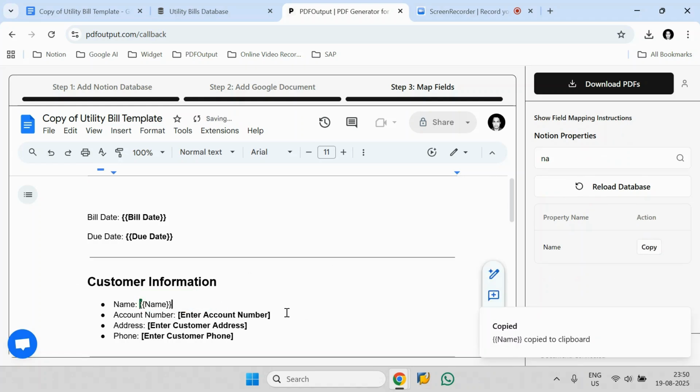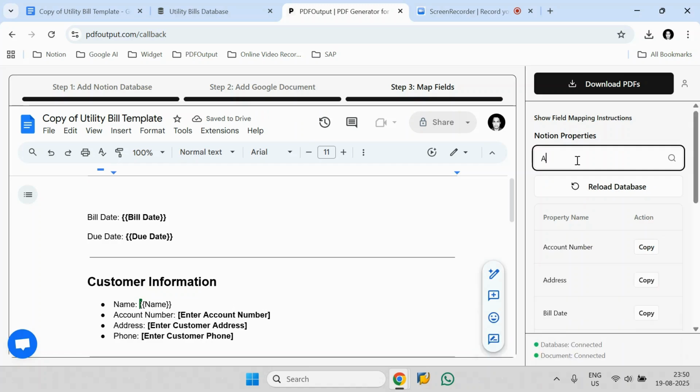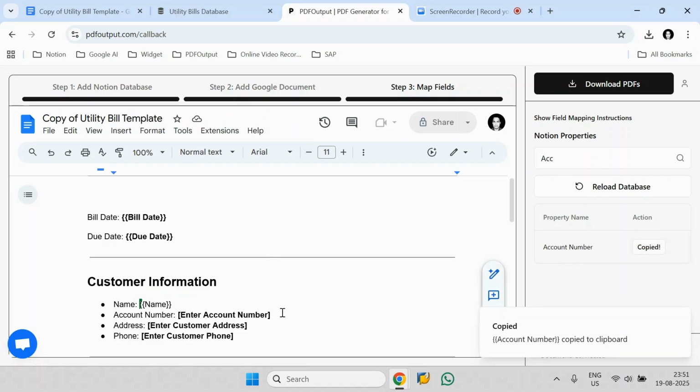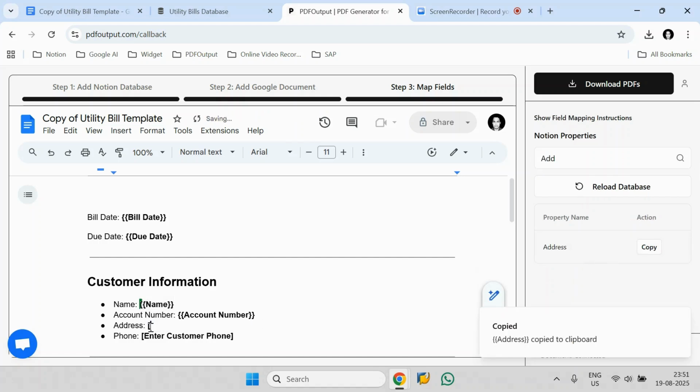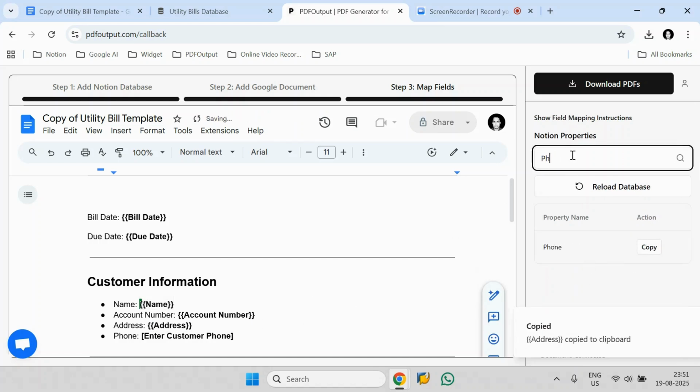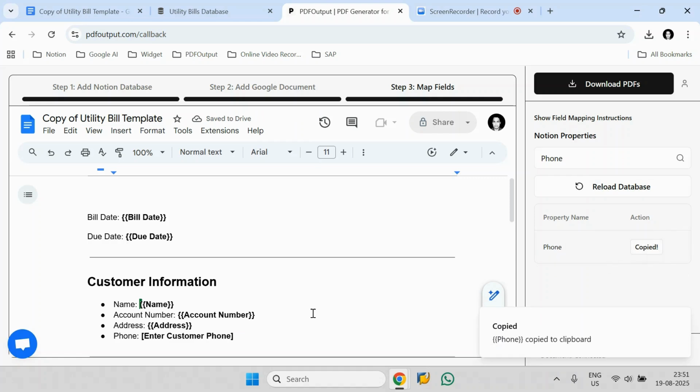And let's see, we have account number. So let me fetch the account number. Let me copy and paste it. The best part about this is you have all the formattings available, so you can do bold, unbold, and do all sort of formattings whatever you wish to do. So okay, so let me get the address, click to copy and paste it. And finally, let's get the phone number, click to copy and again paste it over here. So use control V or command V to paste it. So I'm going to stop here.